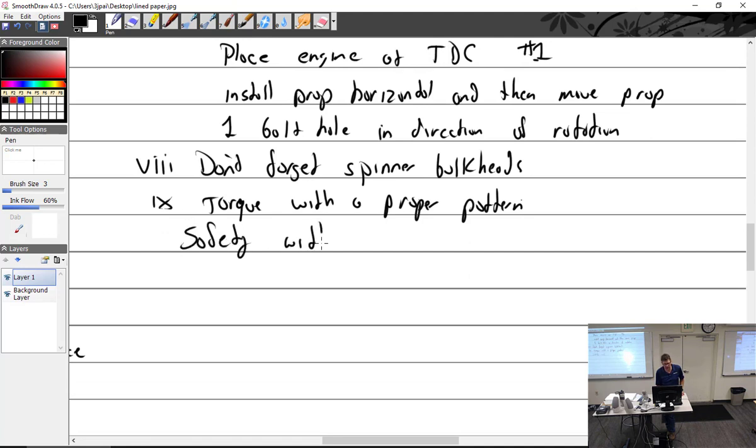Yes. So if you turn the prop one bolt hole in the direction of rotation, if you ever had to hand-prop it, it's down here instead of up here. Trust me on this. Okay. You're right, though. It seems that way. Yeah. It does seem that way.